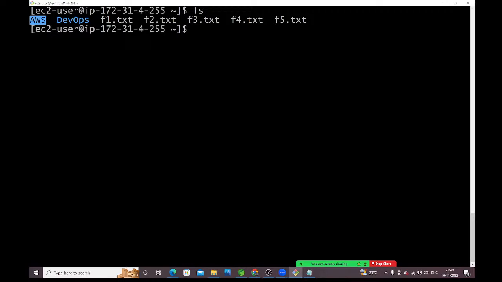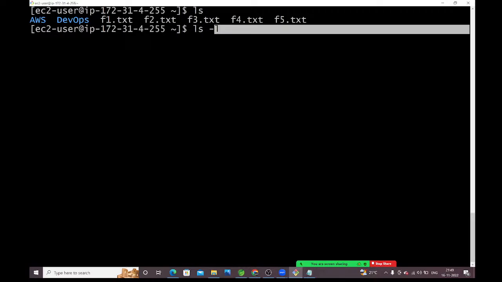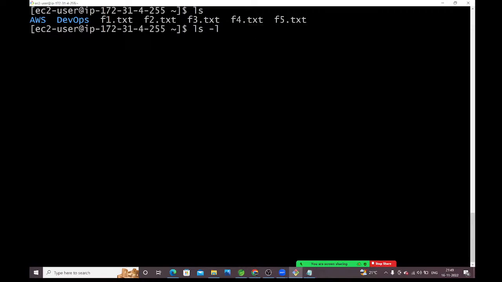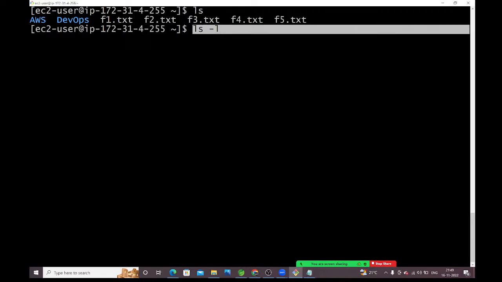Where did we create this file? You want complete details about the file. So what do we need to do? ls -l. The -l stands for long, ls stands for list, and here I want a long list. ls -l means I want to print the long list.